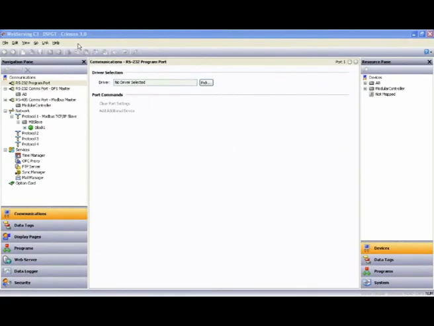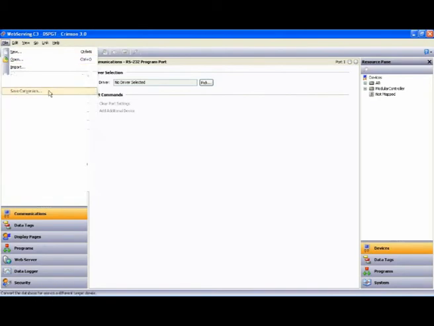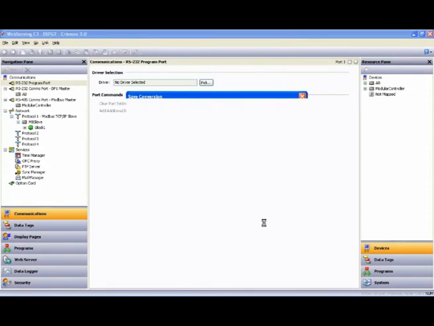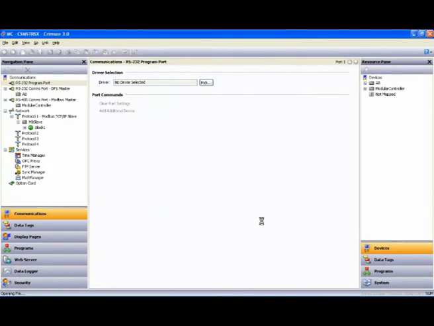Now let's tell a different story. This time I've decided I want to add some type of I/O to my application. I don't need a local display, but I do still need remote access and data logging. This time we'll convert our Data Station Plus database to a modular controller database. We repeat the process by dropping the File menu, select Save Conversion, and this time we select the Modular Controller SX model, which you'll notice has a lower resolution on the virtual display than the 640 by 480 resolution data station we're converting from. This will present us with a few adjustments to make this time around, but Crimson 3 has a fairly deep bucket of tools to make the process a smooth one.